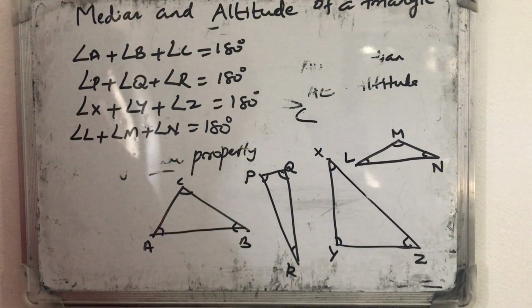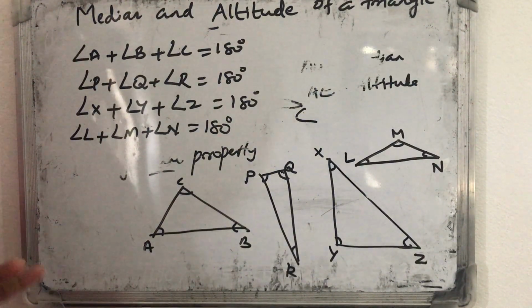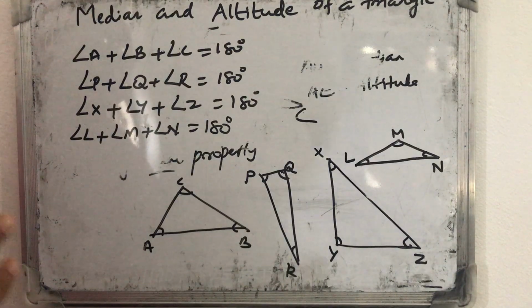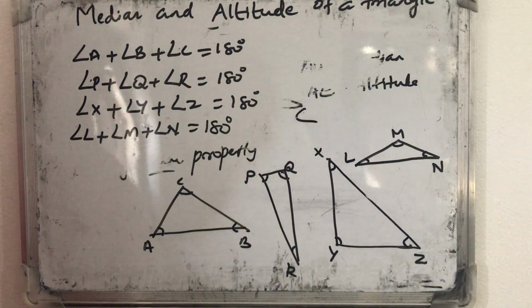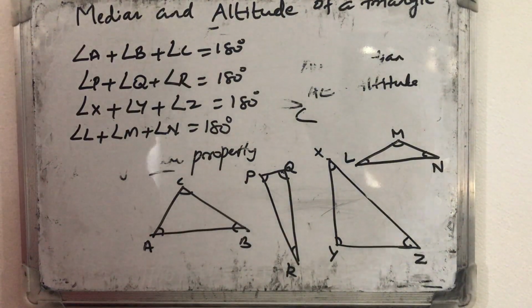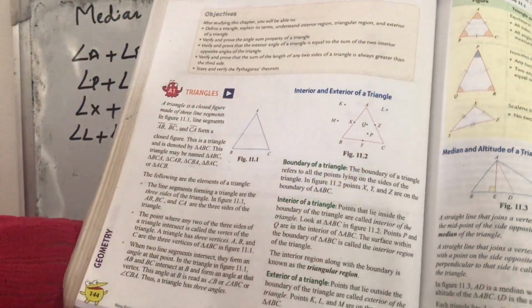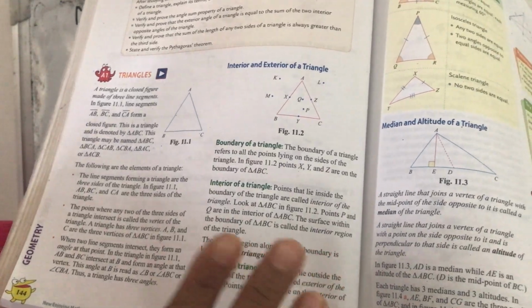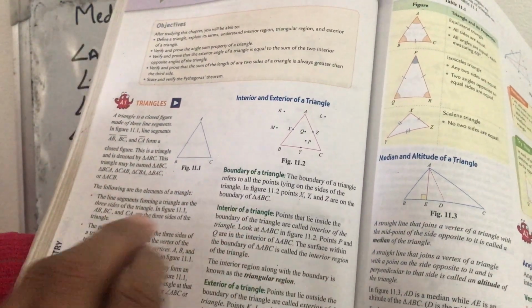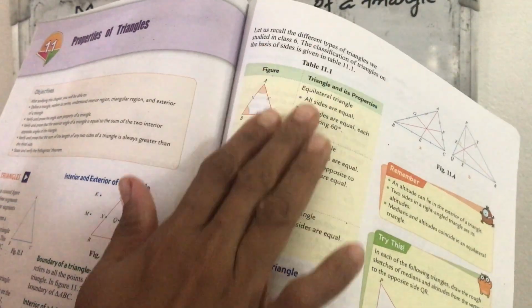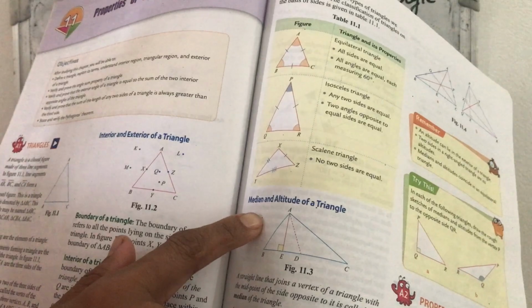Okay, now today we discussed what is the altitude of a triangle, the median of a triangle, and also the angle sum property of a triangle. All of you study this, read the textbook. The first part of yesterday's class I didn't write notes for. It is very simple, we already learned it in the lower classes. Anyway, you should read this part and understand it. And different types of triangle, I didn't give notes. I only started from median and altitude. So all of you study well.